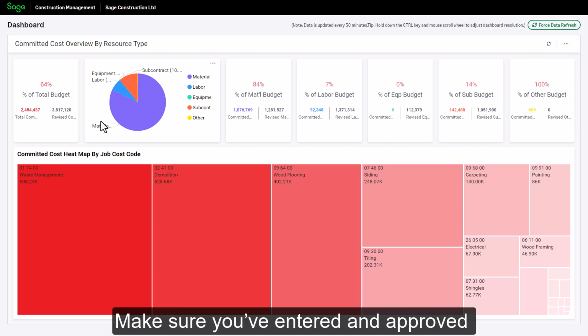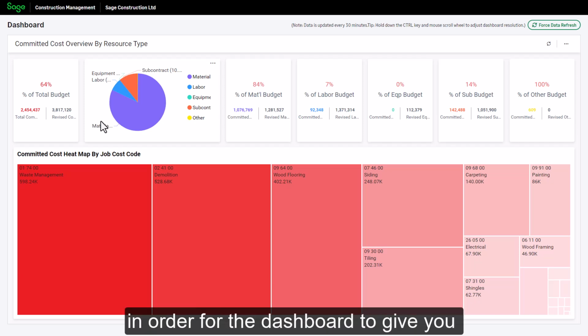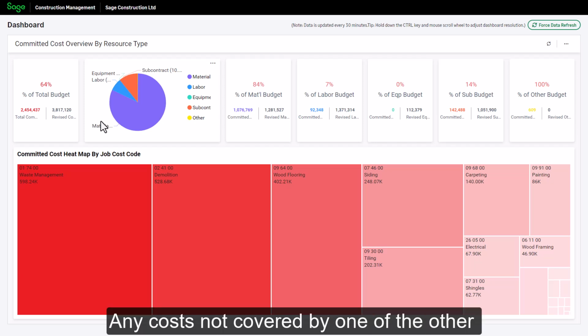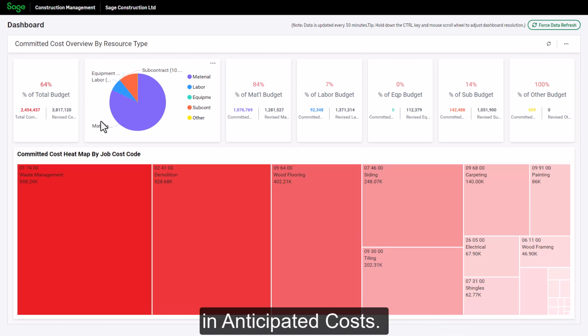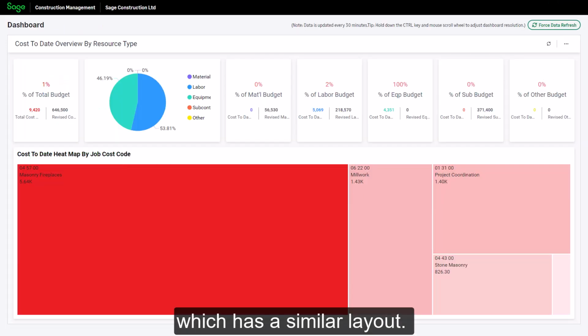Make sure you've entered and approved all of these transaction types to date for the project, in order for the dashboard to give you the most accurate picture possible of the project financial status. Any costs not covered by one of the other transactions should be captured in anticipated costs. You can compare this report to the cost to date overview by resource type, which has a similar layout.